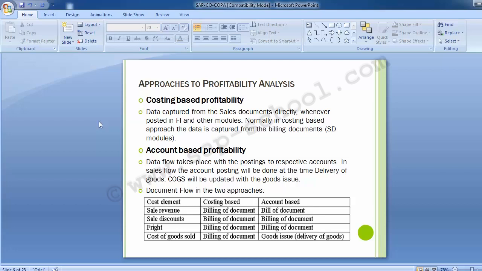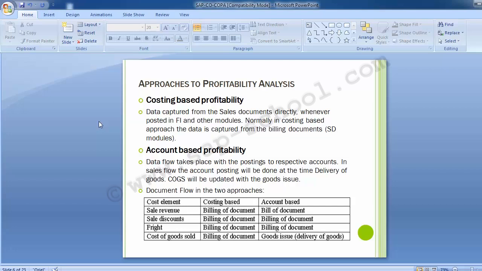Using account based profitability, the profitability is updated during the delivery, that is goods issue, and the creation of the billing document. The normal SD document flow in account based profitability is: one, sales order creation, then the next is delivery. The delivery creates a goods issue, again where the COGS ledger is debited and the inventory ledger is credited.